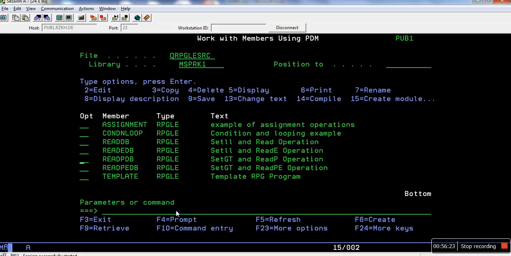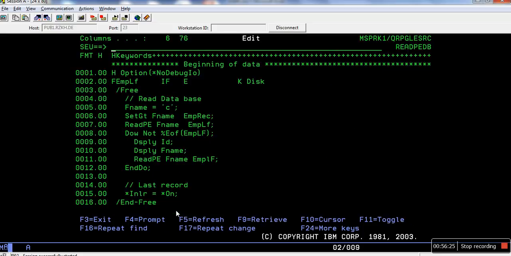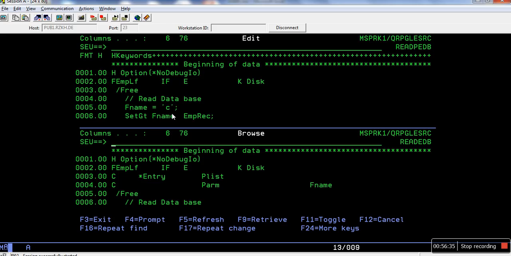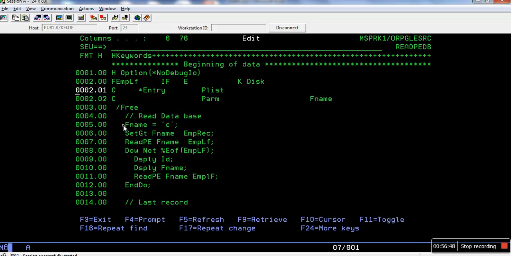So here also, if I have to change this one too, what will we do? We will just copy the same code, and I will paste it here. Another program also I am going to change, the READP, which was reading in reverse direction.